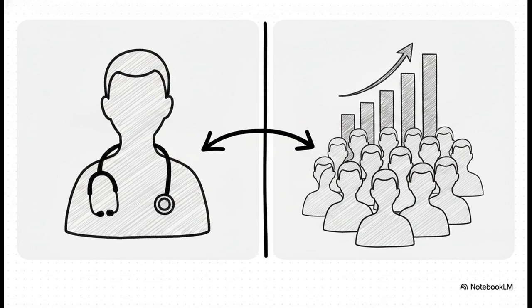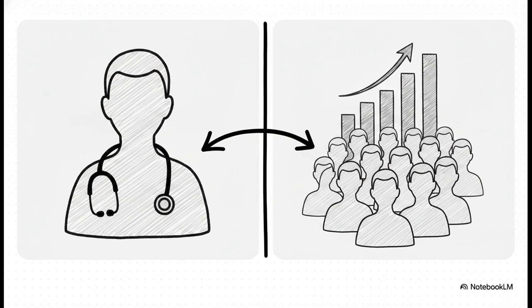We have to draw a hard line between single record reasoning and registry-level population reasoning. And the crucial point is this: what makes perfect mathematical sense for a massive population average might be entirely wrong for the specific, unique patient sitting right there in front of the doctor.